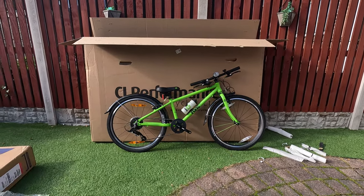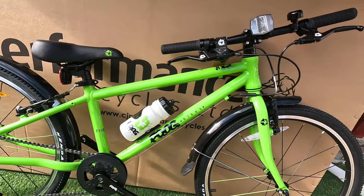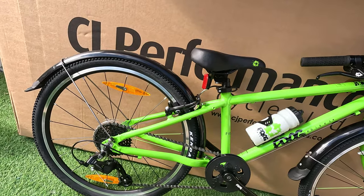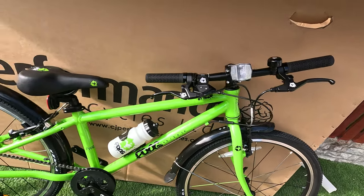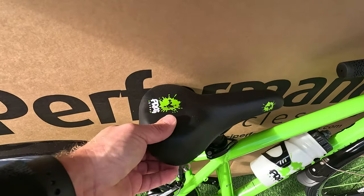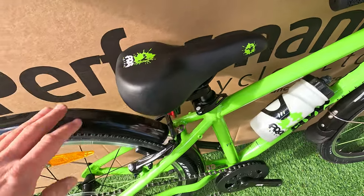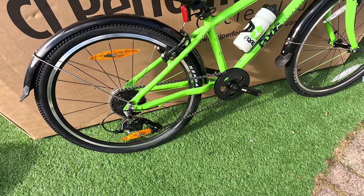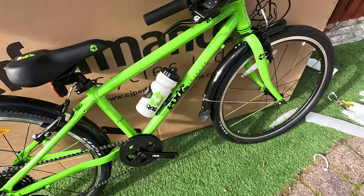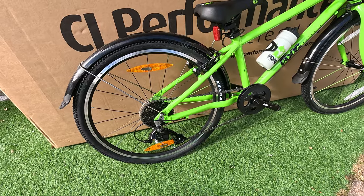All right, let's see — there we have it, looking very nice. Feels pretty good as well. Child bike — mainly bought this just because it's around about 9.2 kilos I believe. He's currently — max is about 12 and a half, so he would definitely feel the weight saving on this one.